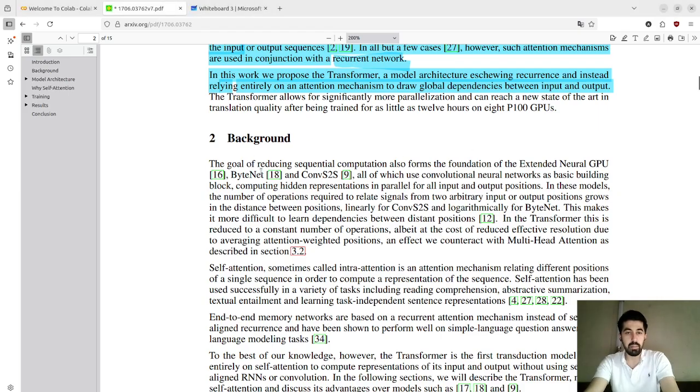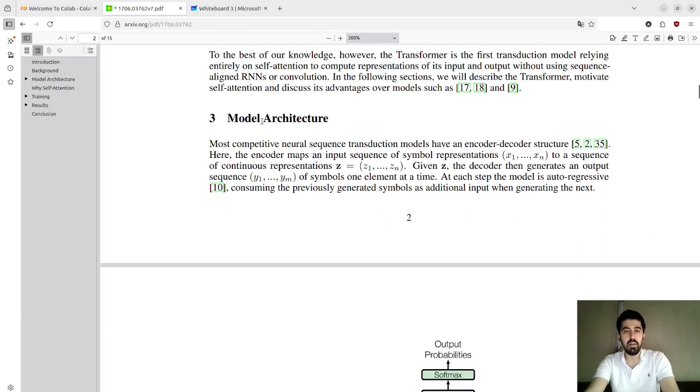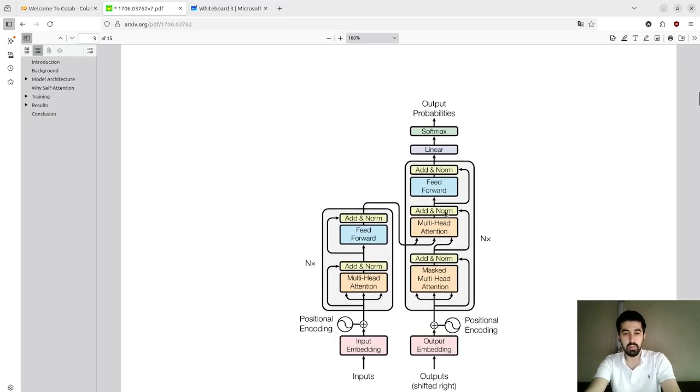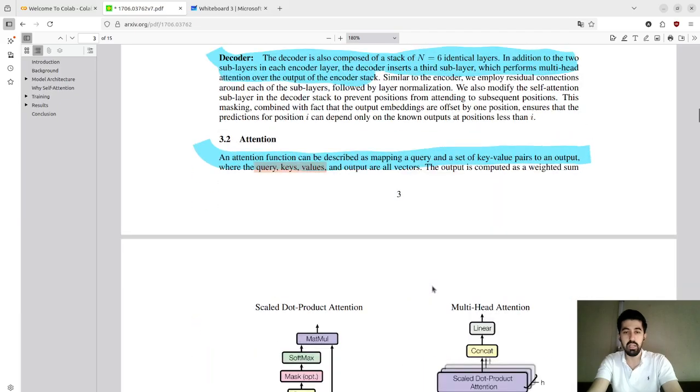Now for the background part, you're free to read it, but I'm gonna skip it for now. For the architecture, this is the architecture of the transformer. This is what inspired the GPT model later and gave us ChatGPT, and even inspired video generation later on. It looks complicated, but believe me, it's not. I'm gonna be explaining every part of it alone, and then we'll see an overview of the architecture later on.